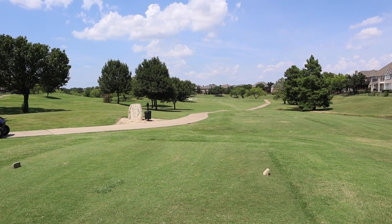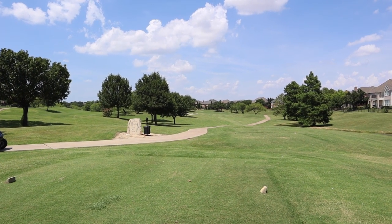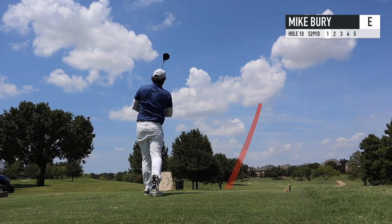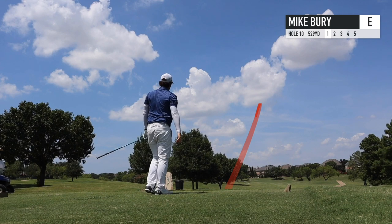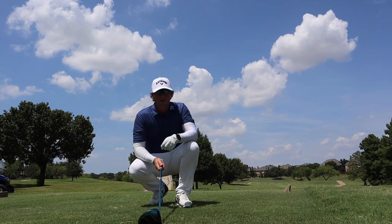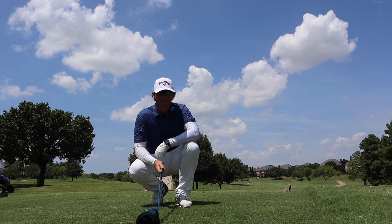All right, so I made a split second decision here to jump on the back 9. We've got a par 5, let's go. There's the fairway bunker on the left side of the fairway. I caught that a little on the toe. I think that's caught that fairway bunker.